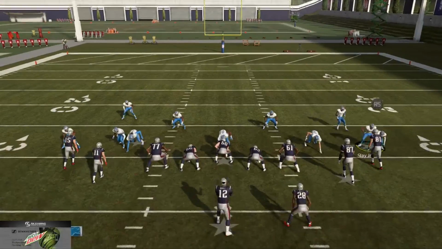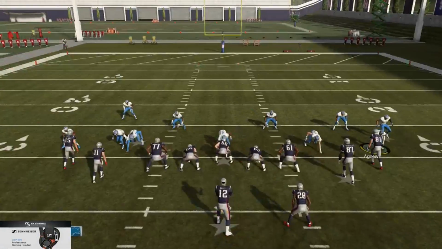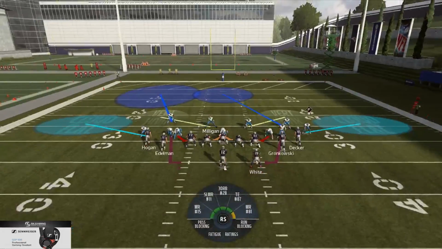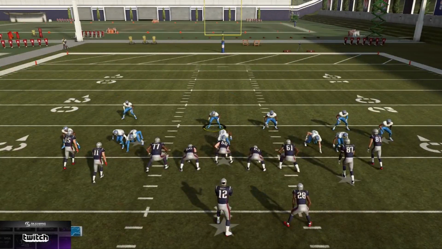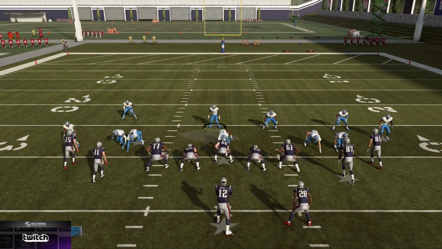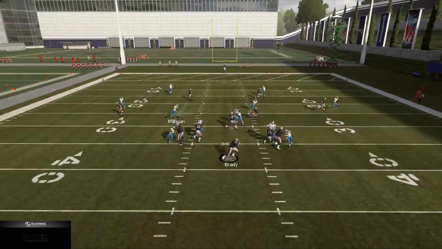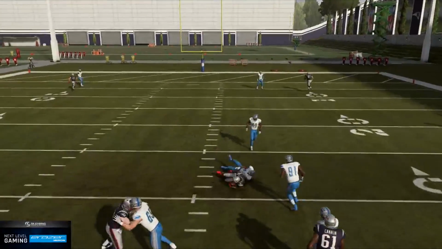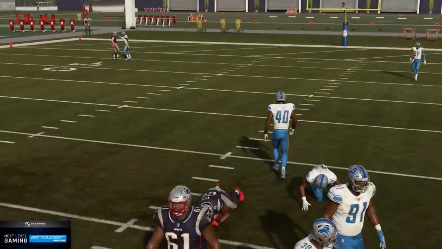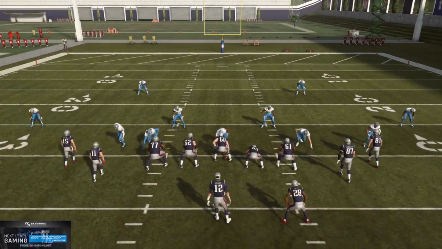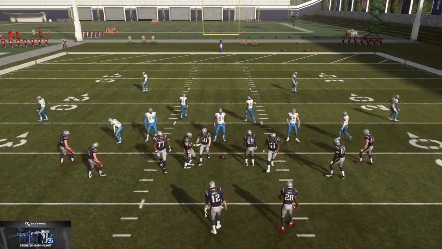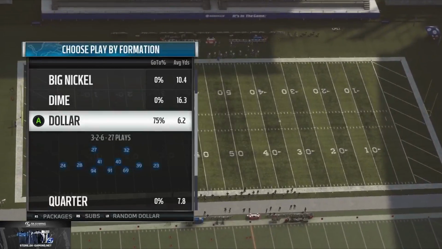I don't like to send more than 5 just because you don't have to. Make sure you don't get stuck on that cloud trying to move them over instead of that blitzer. Of course, in practice mode, this blitz doesn't work either. But you guys get the gist of that too. Let me see what else I like to do. I really don't see a lot of different formations.